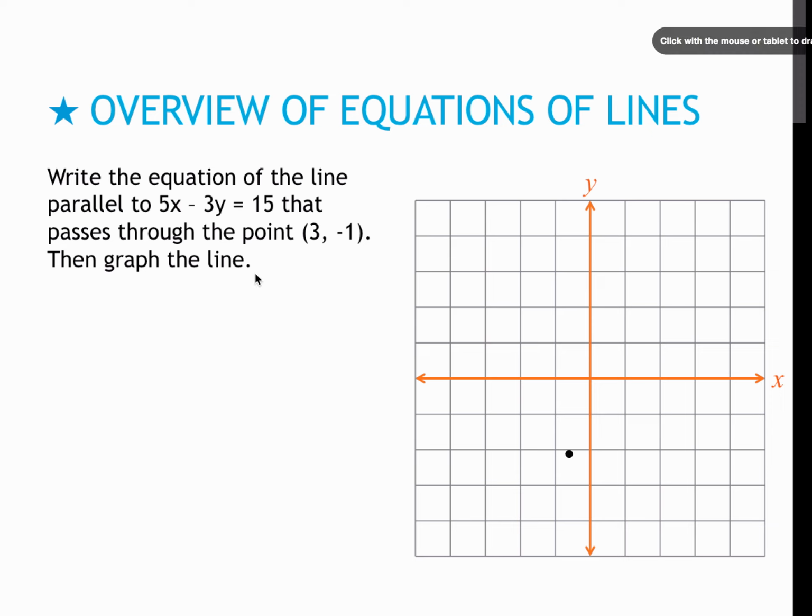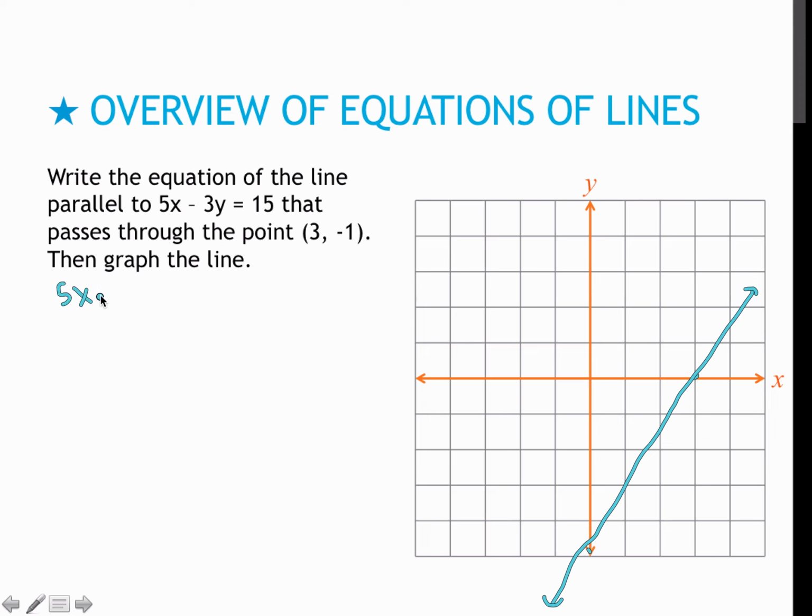This one, we're writing an equation of a line that's parallel to something else. Again, for reference, you could certainly graph this line. This line using the finger trick, x would be 3 and y would be negative 5. So I'm looking for a line that is parallel to this. I need to find the slope of this line, so without it being graphed, I would really have to turn this into slope-intercept form.